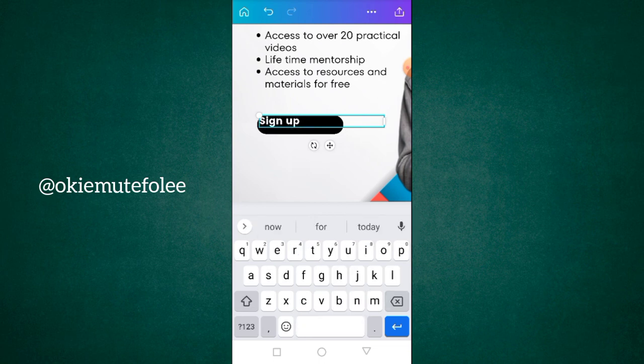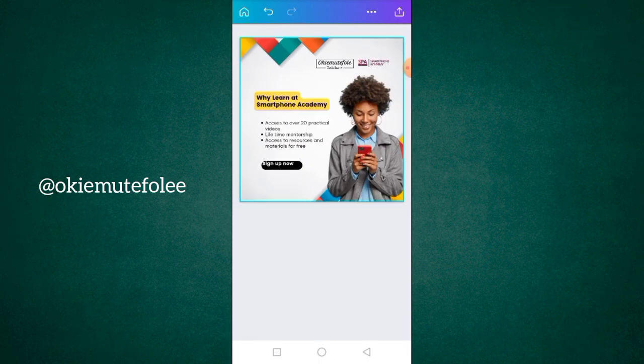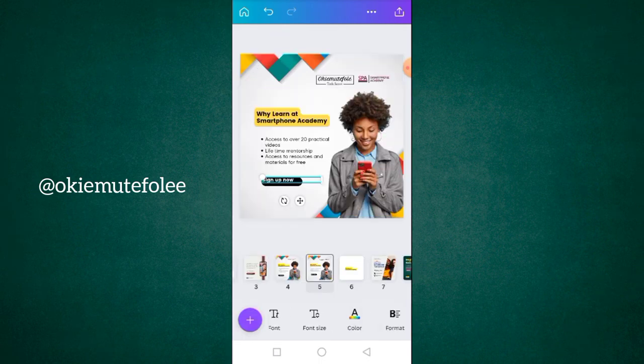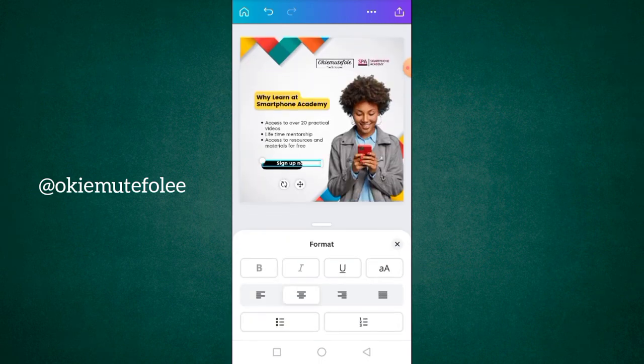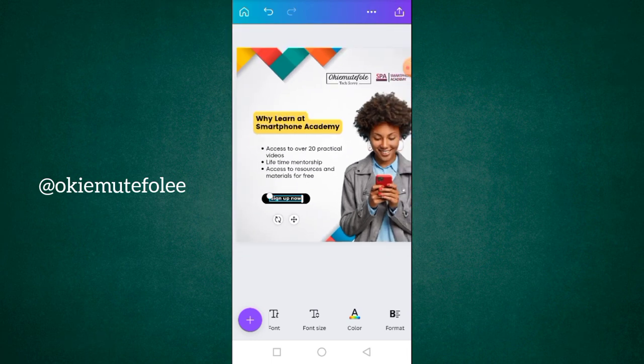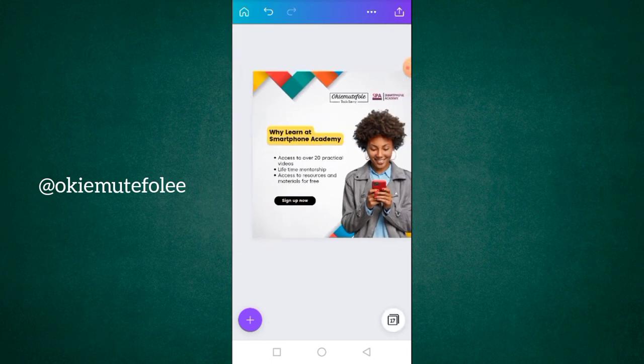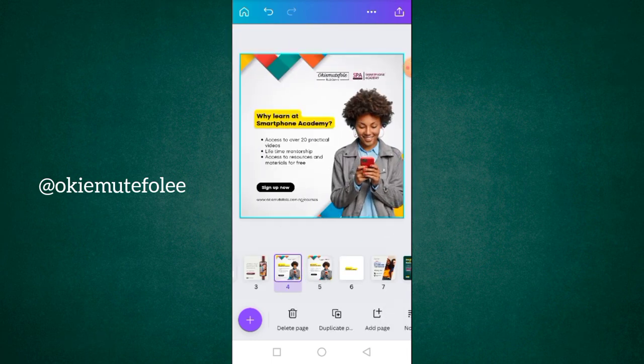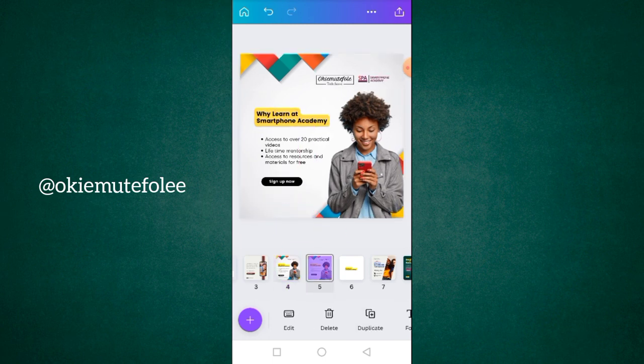And so I'm going to edit now and say sign up now. All right, so what I'm going to do next is to centralize this sign up now text. Okay, so zoom in so that you can adjust and make it a little bit smaller. So I'm reducing the font size a little bit. Okay, so I think this is perfect. And then the next thing I did there was I think to add the website. So just duplicate this website and then move it this way.